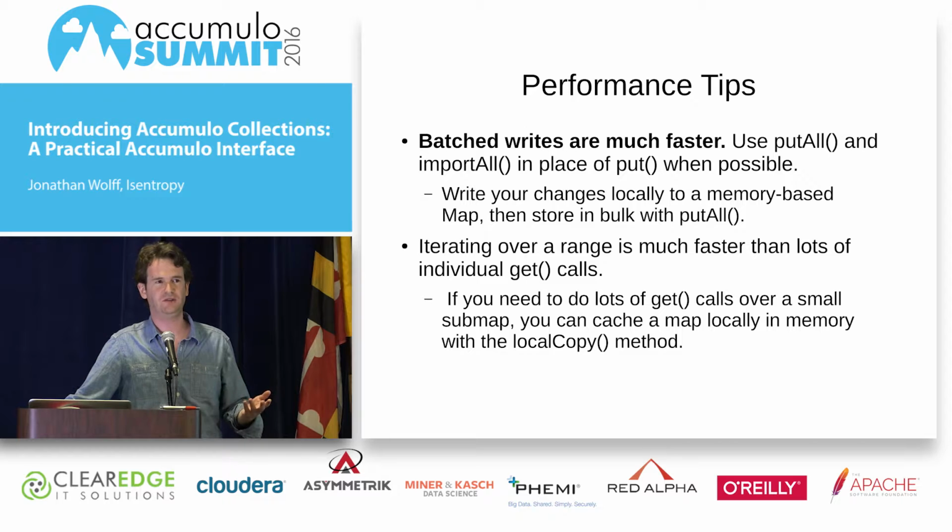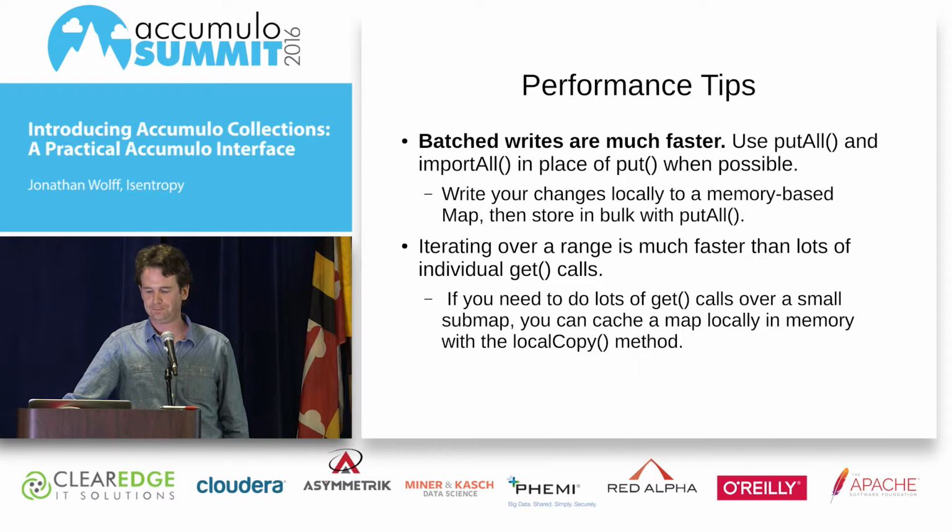There are certain strategies you can do to improve performance. One of the things you can do is to write changes locally to a memory map and then call putAll. And as I said, putAll always batches, so you can just batch things locally that way. And I said that there are new methods now, so you can atomically put and delete and then call flush, and then it will do that.